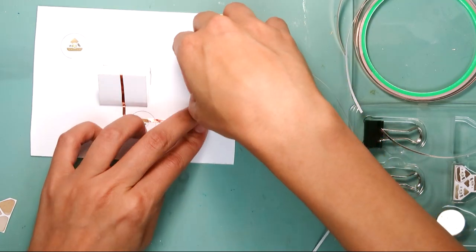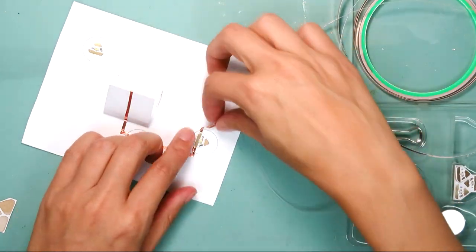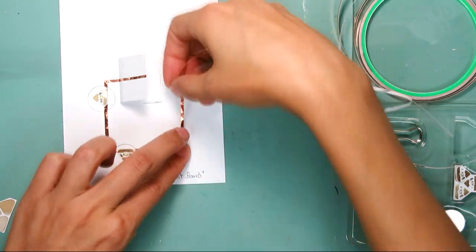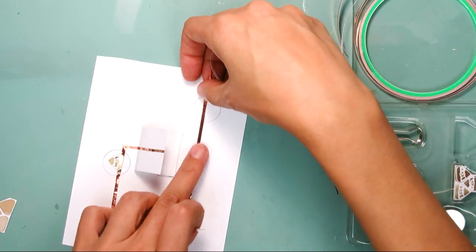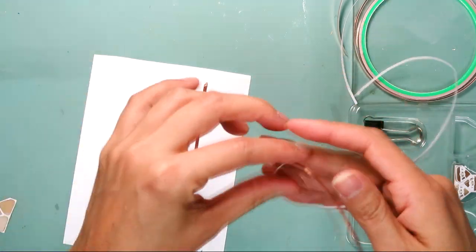It's very flexible and very forgiving. And again, I picked up my little light and now I'm pressing it down. And again, I went in the opposite way. I want to go up, so I'm going to bend the tape downwards and then move it up towards the positive side. And I'm going to rip it. See, it's so easy. It's like washi, you can just rip it.